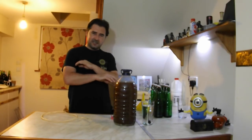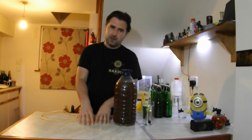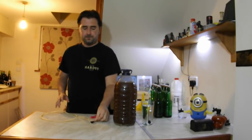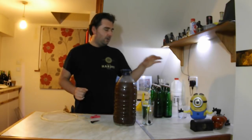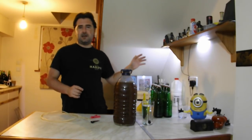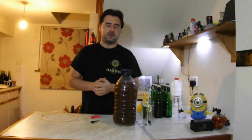I've gone ahead and sterilized everything I'm going to be using — my worktop, my siphon tube, my peg, my spoon — because we're going to be priming all my bottles, as well as my hydrometer and the funnel. I can't sterilize the sugar, but it is a fresh bag of sugar.